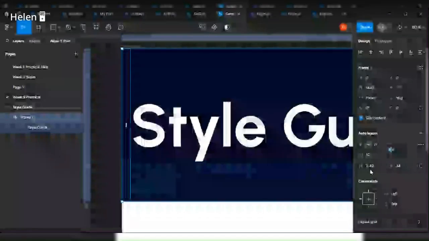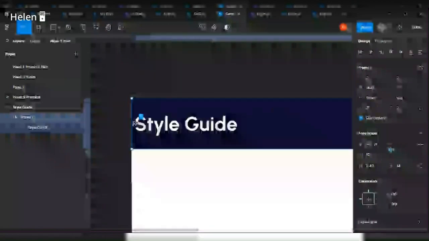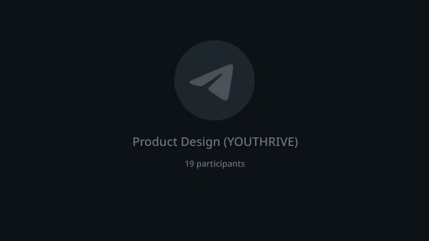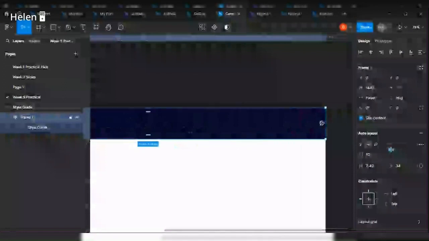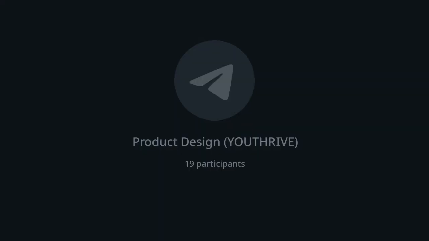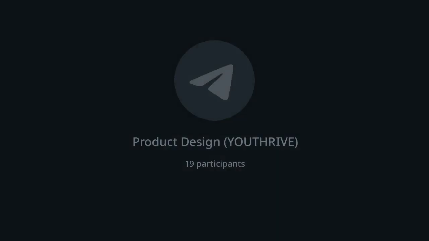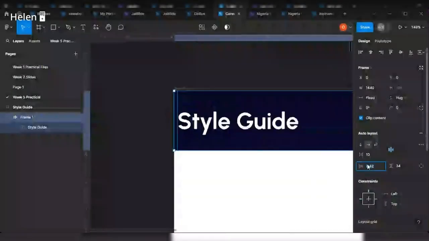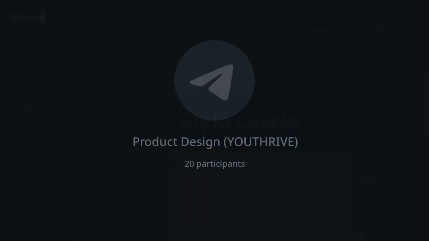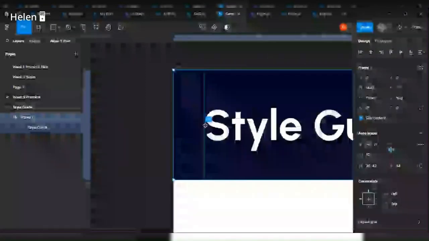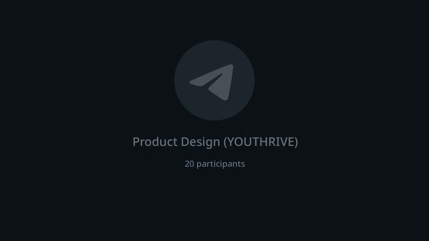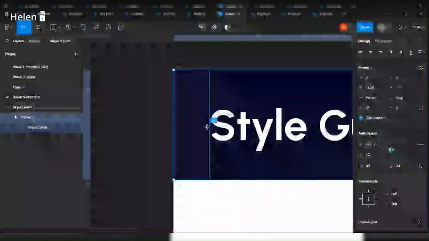It's now 742. The reason why it's telling me 742 is because of the space from here to here. You can see the way my cursor is now 42, but the space here is showing me 7, and I don't want it to be like this. I want it to be 42 here and then 42 here. So you can choose to double click the 7 and change it by number, or you can move it till it gets to 42, not 47, and then you can leave it. Now let's click out. Now let's zoom out.